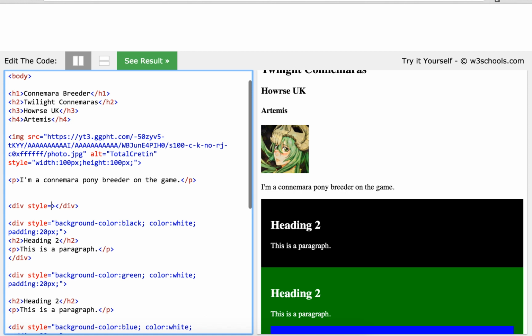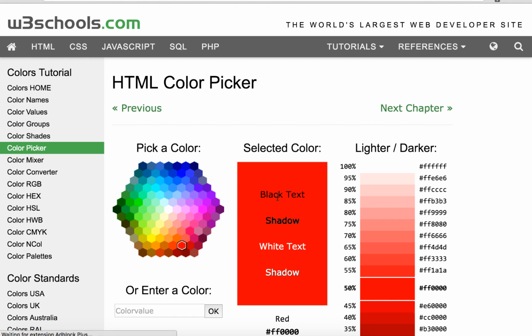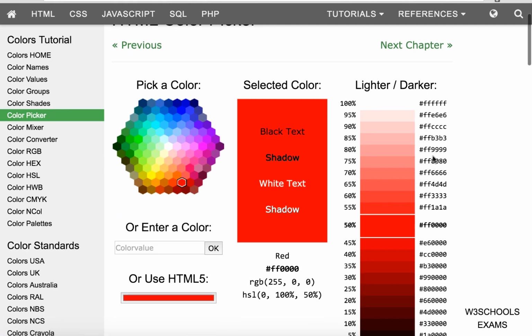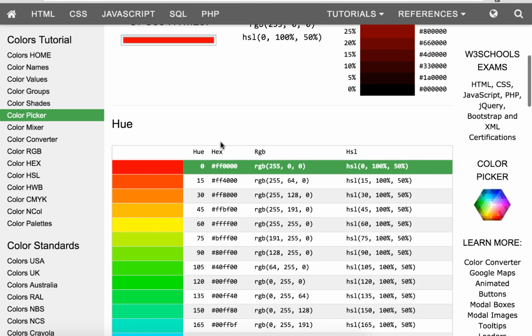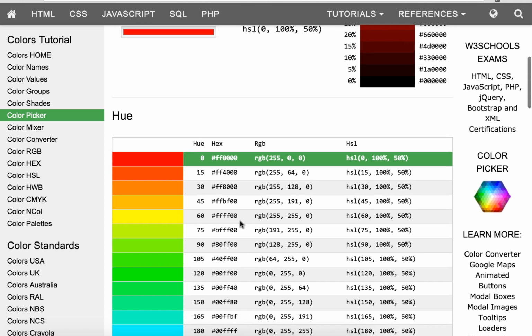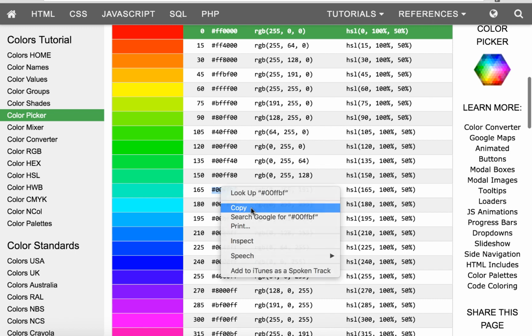So I'm going to use style again, and this time I'm going to use background color. Now make sure whenever you spell color, use the American spelling, because it's not the UK spelling for this. I'm going to give it a color, and let's go back to this actually, because I want to get a bit more fancy with this. Now you can write in colors like the names of most colors, but if you want to use very specific colors, you actually need this hex value here, these random values over here. So let's say we wanted this hex value, okay, so let's copy this hex value.